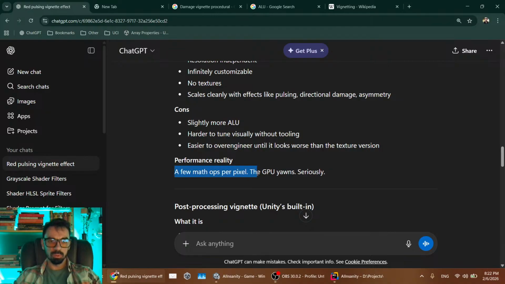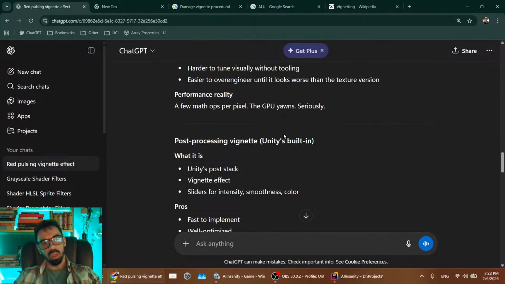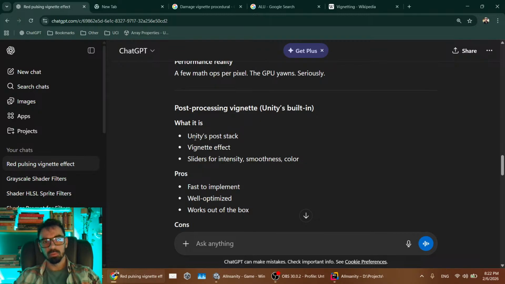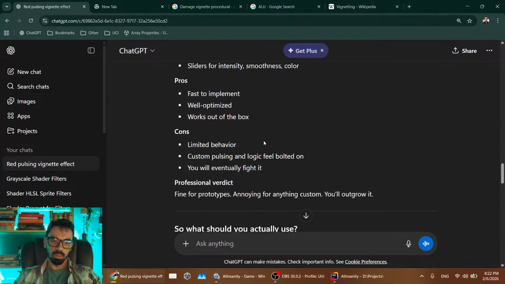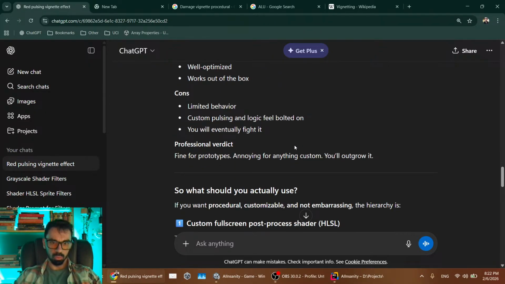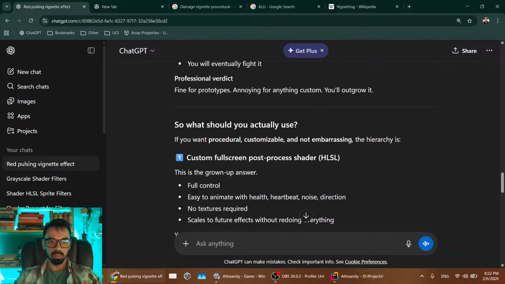So performance: a few math operations per pixel, and it's basically nothing for the GPU. Post-processing is already built in. It's fast, easy to implement, but has limited behavior.